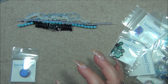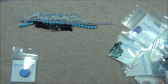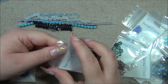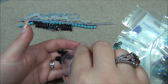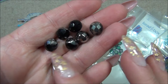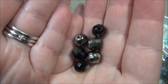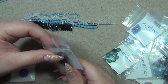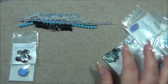Next thing is ten millimeter Czech glass fire polish, jet vintage silver, six pieces. I just got these in a Soft Flex kit. I made a necklace with them — I think they were ten or eight millimeter, I can't remember. I'll be filming that video next. Those are nice. This is my third video today and I think I am getting sick with a cold, so I'm trying to keep it together and make it through. These are really thick bags — I love their bags.